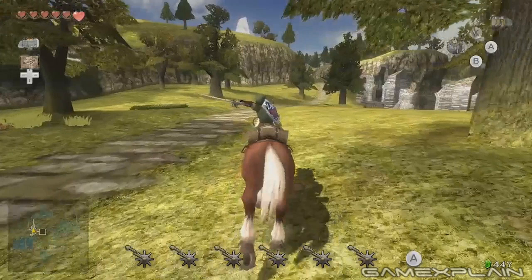Mm-hmm. A decade. I only played the Wii version, and I actually went out and hunted down the GameCube version about a year ago, just so I could have the true version. If I ever decide to go back and play Twilight Princess, at least I'll have the way it's meant to be played, because honestly, the only addition that the Wii version had that I really enjoyed was the aiming mechanics, and as we've stated before, the Wii U version can totally handle that, where they can keep Link being left-handed and the world not mirrored, and still keep those excellent aiming controls to give you that much more accuracy.